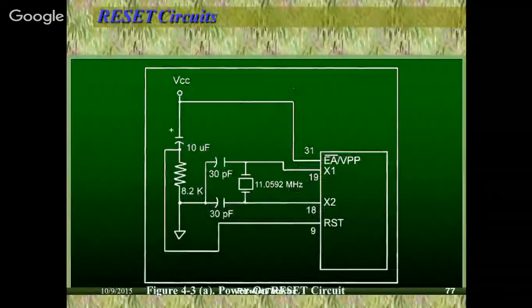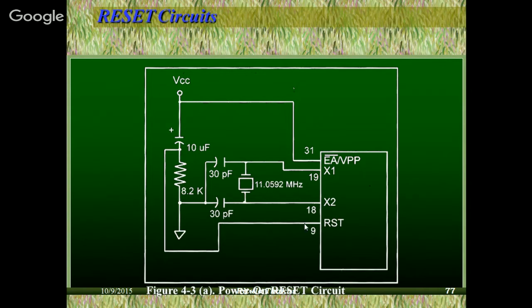Then apart from that, as I was telling you, there is another circuit which is also important, that is the reset circuit. One is the crystal circuit which we have already discussed on pin number 18 and 19. On pin number 9, we have this reset circuit. It is also very important. Whenever you want to make a reset, all the internal operations of the microcontroller are reset. All internal registers become zero. So how do you do that?